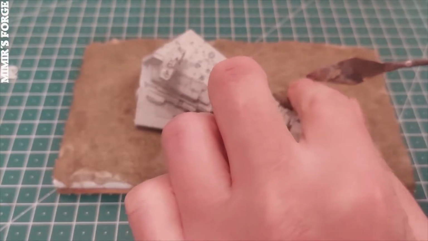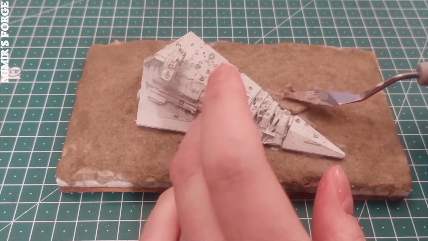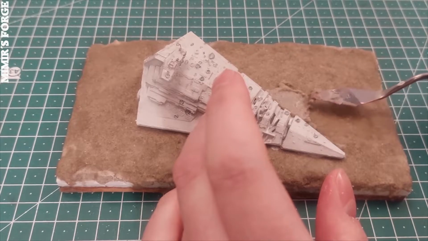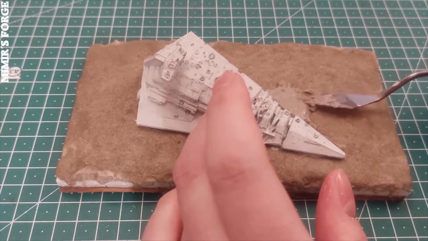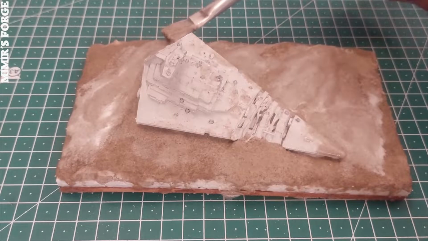Our Star Destroyer has been there for many years, so the landscape is a little bit merged with it. I mix PVA glue with sand and water, and now I'm modeling a sand dune with it. There will also be a small dune behind the ship.